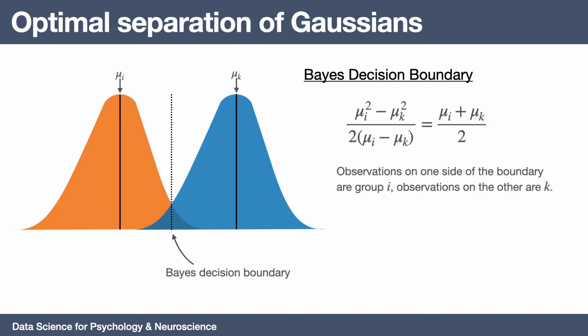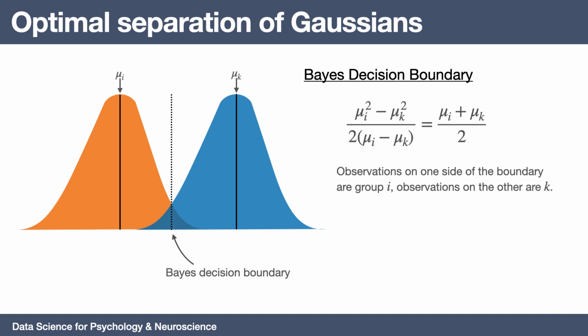And really all you're doing with this decision boundary is saying observations on one side belong to one group, observations on the other belong to the other. If you think about the two distributions shown here on the left as being likelihood distributions, then everywhere that it's orange, a new observation is likely to come from the orange distribution I. Everywhere that's blue, you assume the likelihood of observing that data from the blue distribution. If you take the ratio of them at every point, as soon as the likelihood for I in orange drops below the likelihood for K in blue, that's the point at which you transition your decision from saying I to saying K.